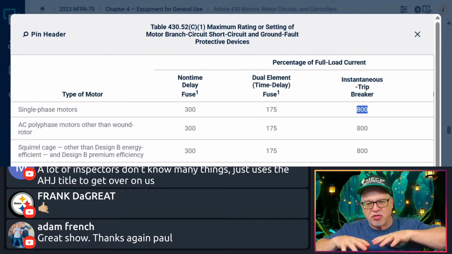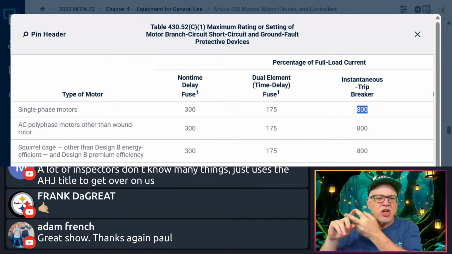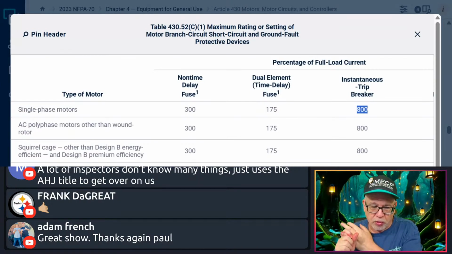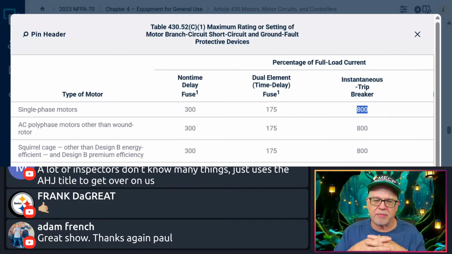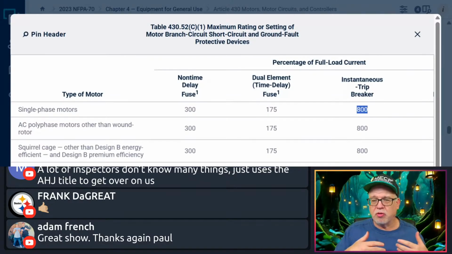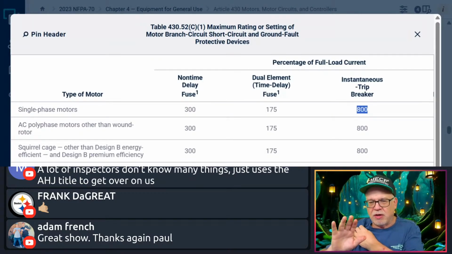That's going to give you the amps that you use for sizing short circuit ground fault protection and conductor sizing. You're going to use 430.32 for overloads. That's the nameplate. The only exception to that is when you're using something like intermittent duty elevator type motors. Then you're going to use the nameplate for sizing those conductors as well. But that is a unique rule that you're going to follow under 430.22.